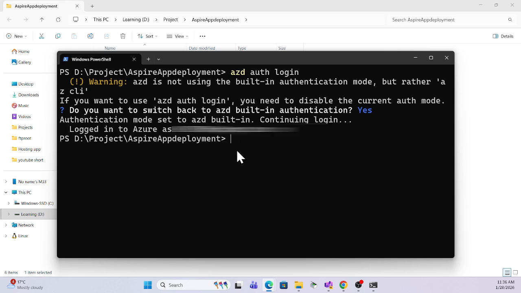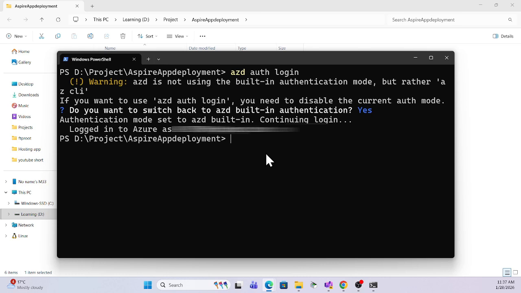Once you authenticate, you can see it is logged in. Whatever name you would see, I'm hiding it for now. Once you log in, you will see authentication successful, and now we are good to deploy.